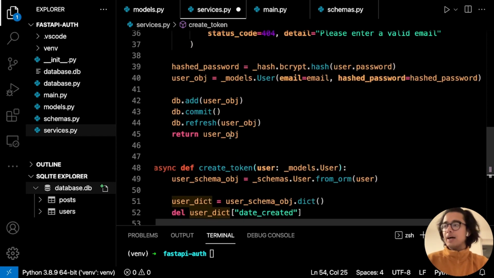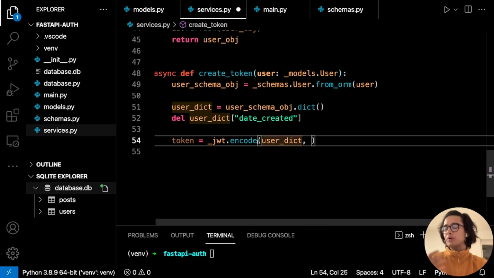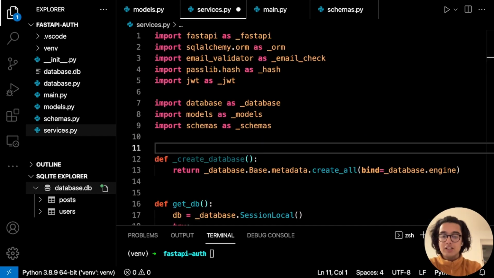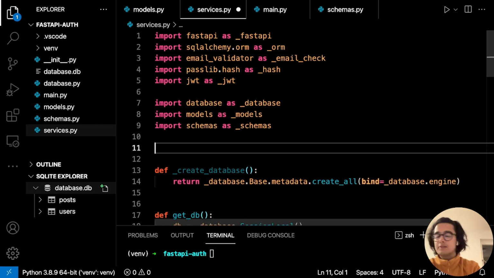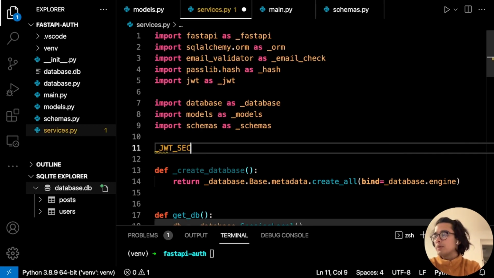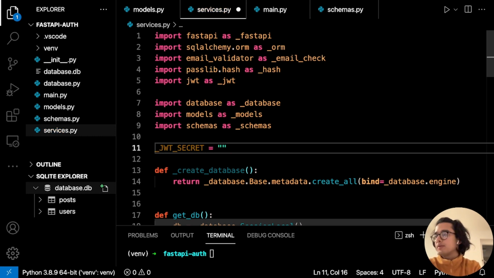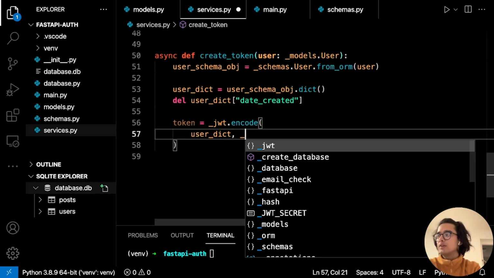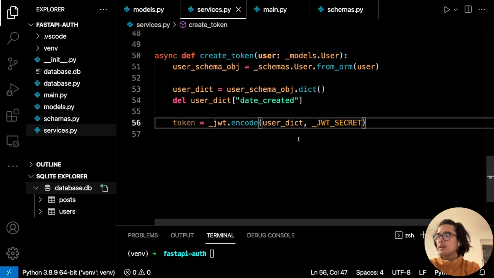Only for this tutorial, I'm not going to do it, but 100% of the time, you will always store the JWT secret in a .env file. Again, just to cut corners, I'm going to store it here. I'm just going to set it to whatever you want. I'm just going to say this is not very safe. But back down there, we'll say underscore JWT secret to encode it.